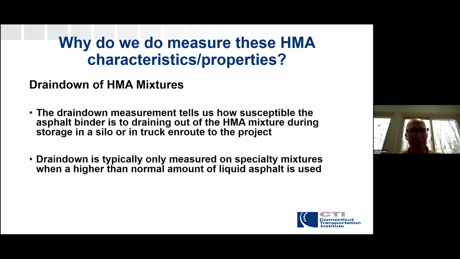And what I mean by that is when you've got something that's not dense graded, so the particle size being uniform, that's considered a dense graded mix. When we have large stone all the way down through small. If we have something that's gap graded or open graded, meaning we have a certain amount of large, there's nothing in the middle, and then only a little bit of fines, or there's only large and nothing else. You'd see that for something called like porous pavement, which we might have touched on. If not, we'll probably go through it a little later on. There's also mixes called open graded friction coarse or Nova chip. Those are both considered gap graded. There's also a new mix we're trialing in Connecticut this year known as SMA, stone matrix asphalt. That's also considered a gap graded mix.